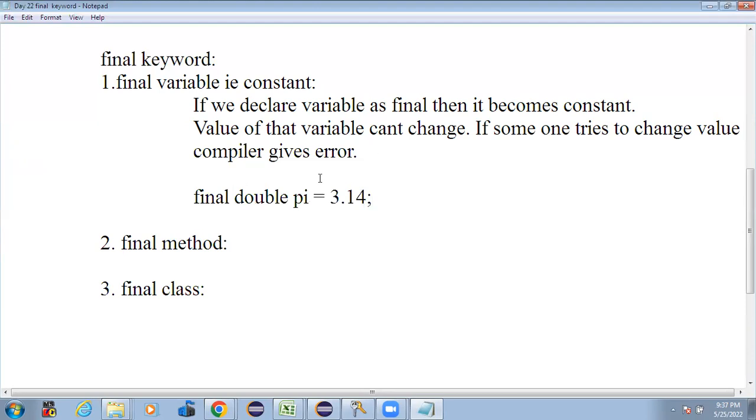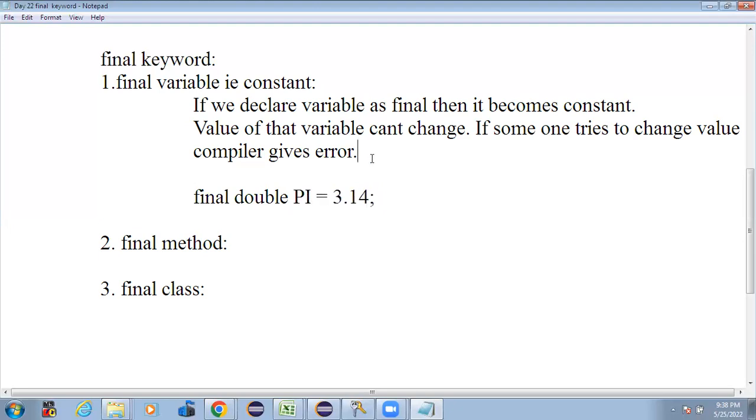No doubt there are more digits after the 4, but I don't want to use them. So final double pi 3.14. Pi's value will never change. This is what we call a constant.